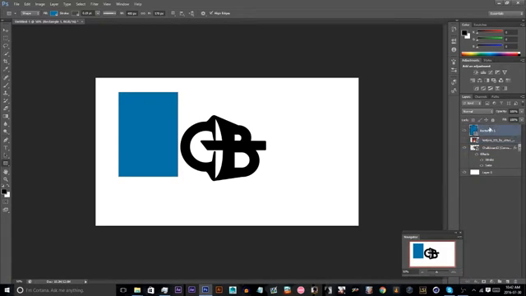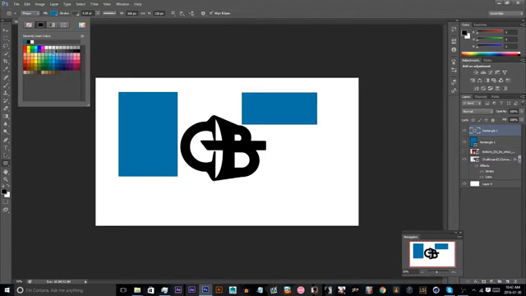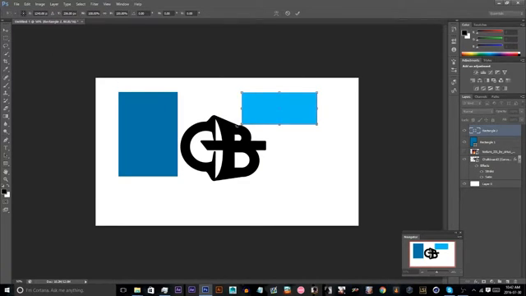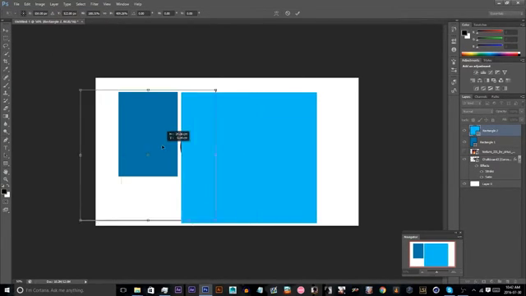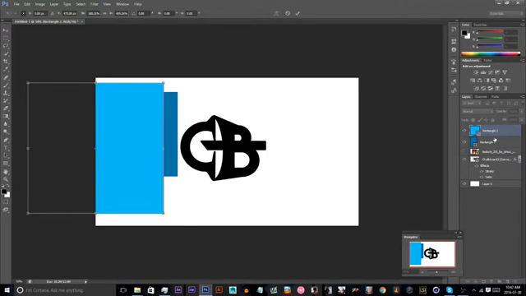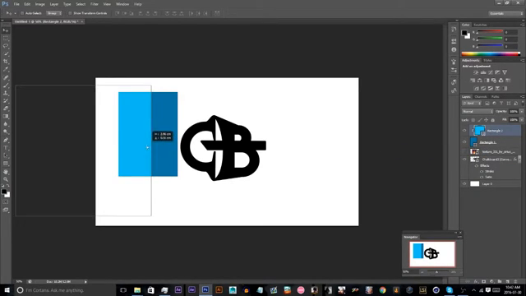If I make a rectangle blue, what I can do simply is make another rectangle, another color, click on the move tool, make it as big as this, and put it onto here. Then I can do clipping mask, right click clipping mask, and it's on there as you see.